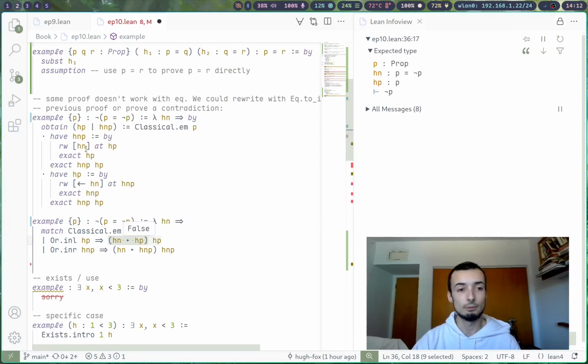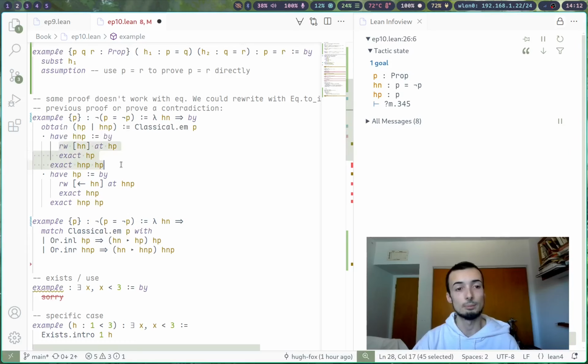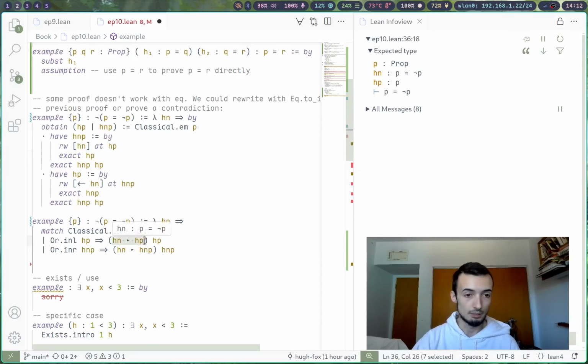This is exactly what we wanted to do in 2 steps, in 1 step, right? This was the 2 steps, rewrite HN at HP, exact HP. That can be done in 1 expression with this. And then we apply that to HP because once we've rewritten HP, we get H not P. And then we apply H not P to HP to get false.